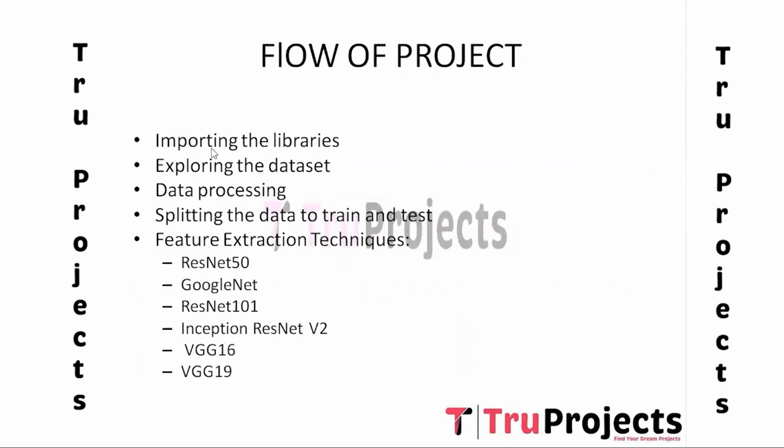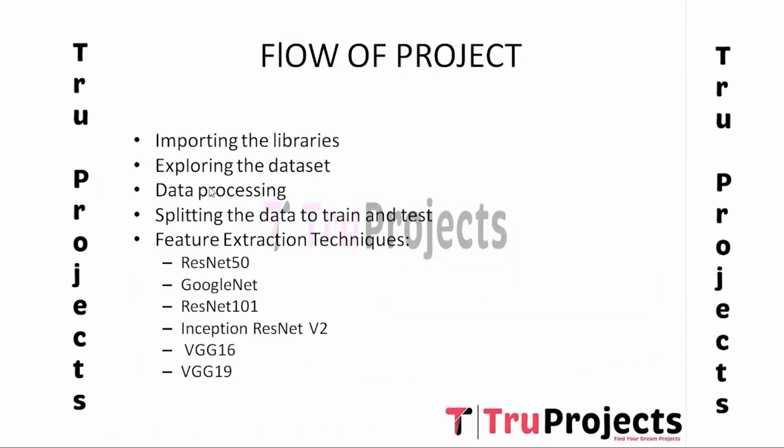In this module, the necessary libraries like NumPy, Pandas, Matplotlib for data handling and visualization, as well as deep learning libraries such as TensorFlow and Keras, are imported to support the task. The second step is exploring the dataset. The dataset containing images of different plant classes is imported and properly structured with an appropriate label for each image. These images are organized into folders where each folder represents a specific plant class.